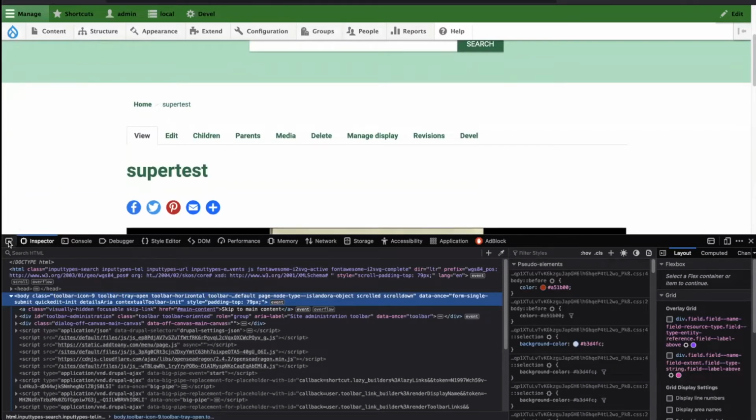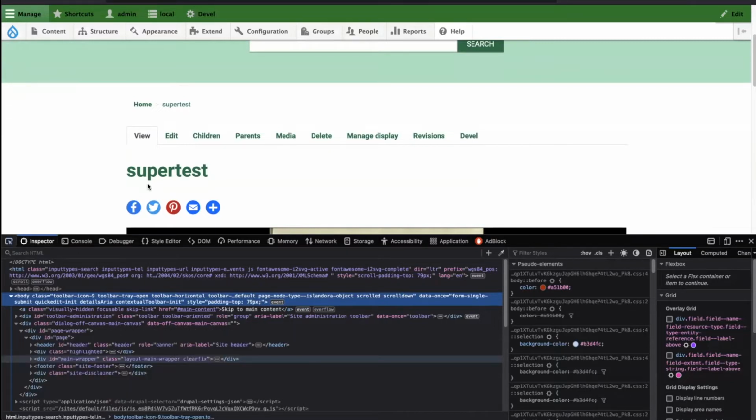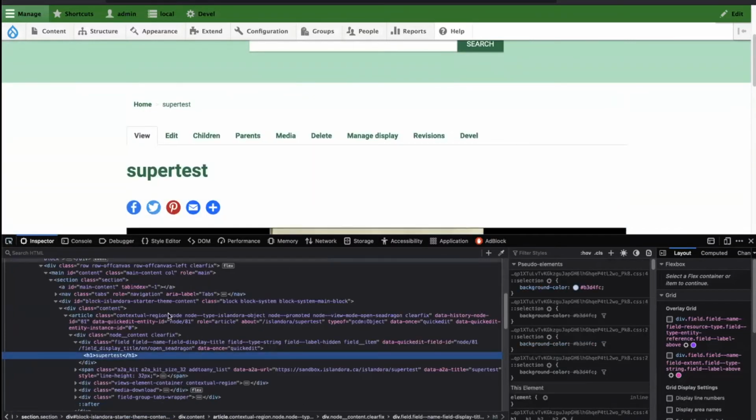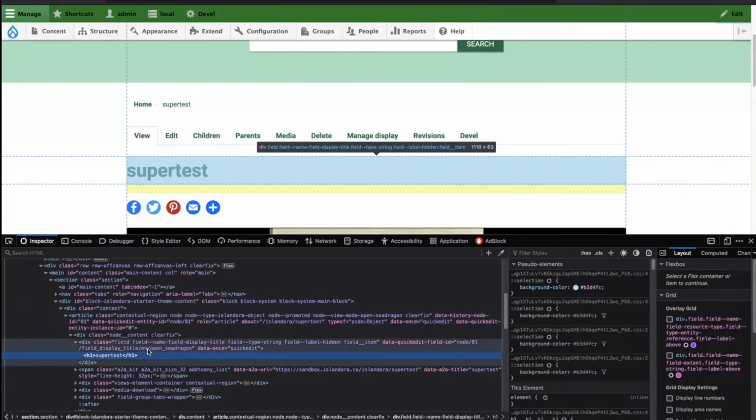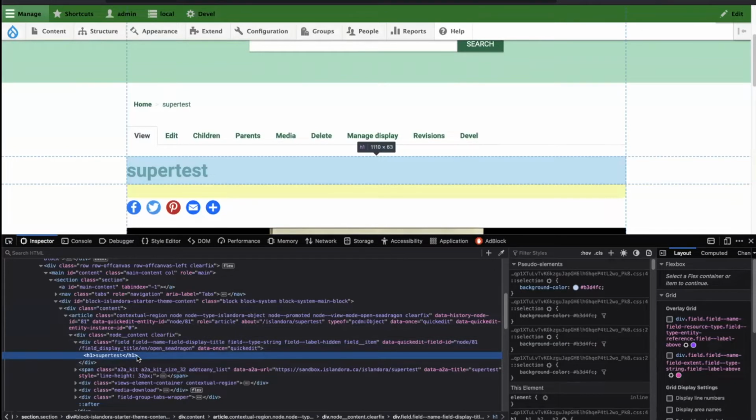But I have opened up the view source in this website. And if I select super test, that H1 though, that was set there.